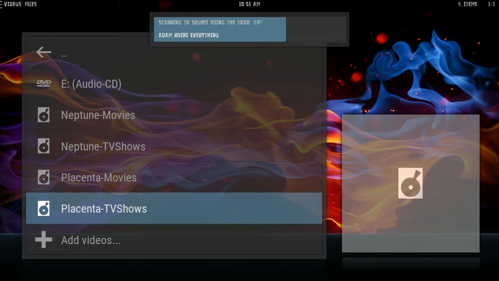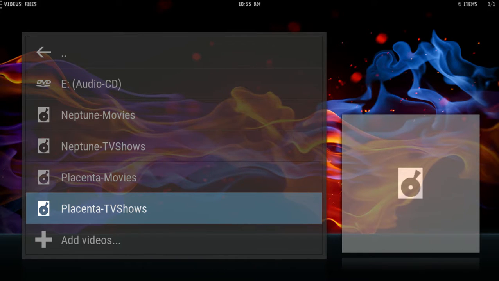It keeps track of when you've watched them and removes them from every other box that you have them connected to. It's a pretty good feature. I'm going to pause the video now and bring it back up when it's done scanning, because like I said, this does take quite a long time for the first time, maybe about 5 to 7 minutes for the amount of shows that I have. Okay guys, everything's added to the library.